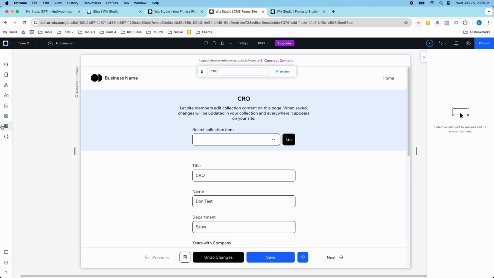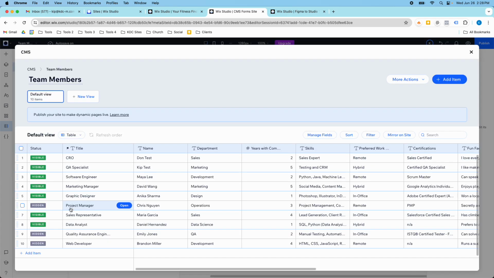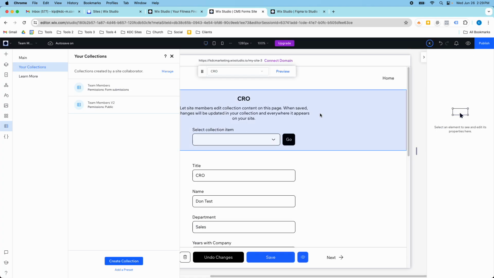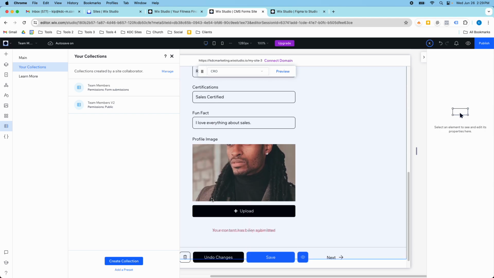Now, I can also update them here in my collection. So I can add an item here, I can delete it, I can change, like if I wanted to change the name of this person to John Jones, I can do that directly from here, but I can also do it from a page on the website. So maybe I want to have site members go in and update this content. That's what I would use this page for.